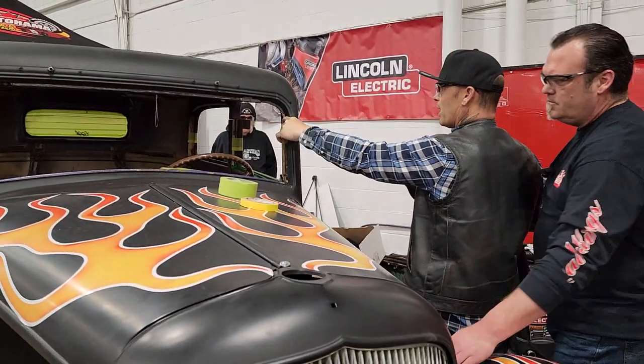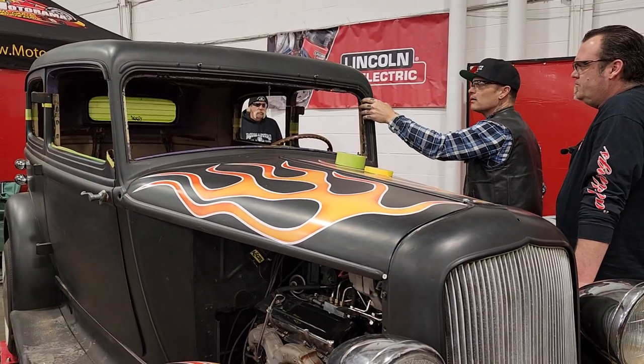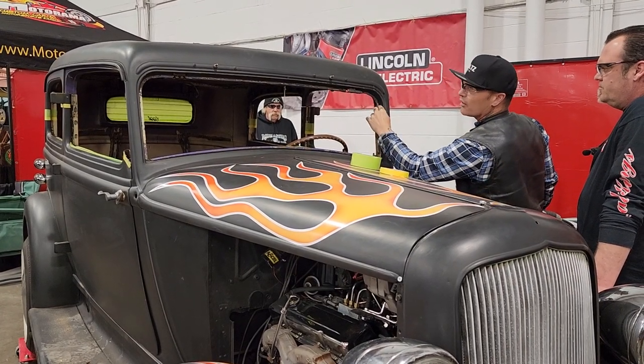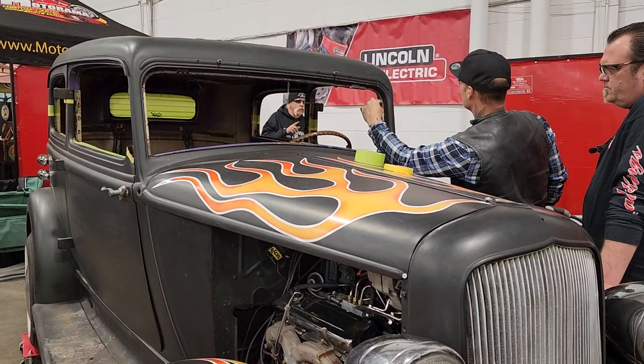I think what we'll do is, when I cut this post off here, I'm going to cut it off just below where the curve is. I don't want to get into the curve, so I want to cut where it's straight, I think.